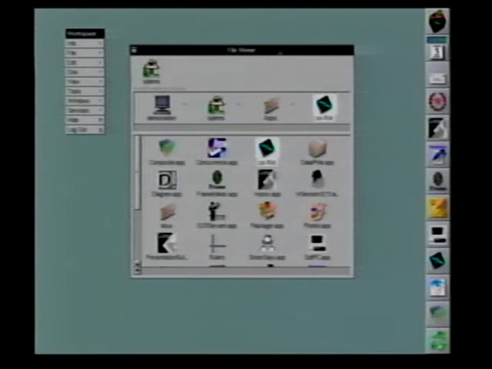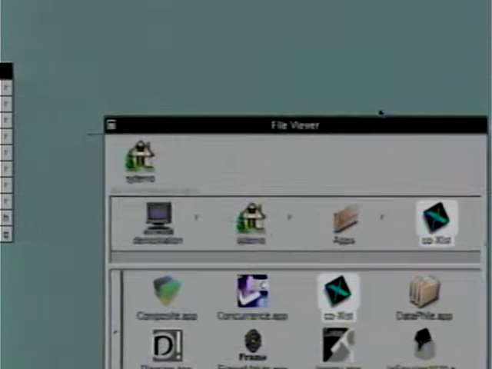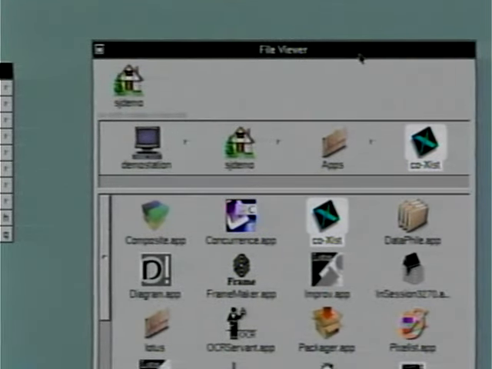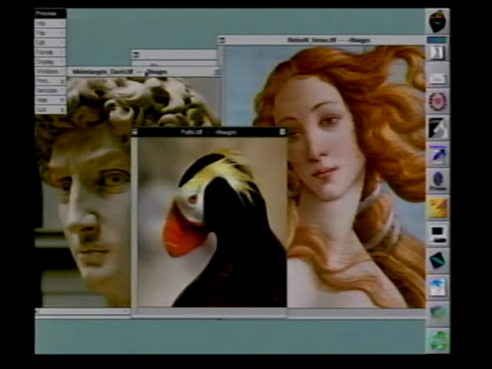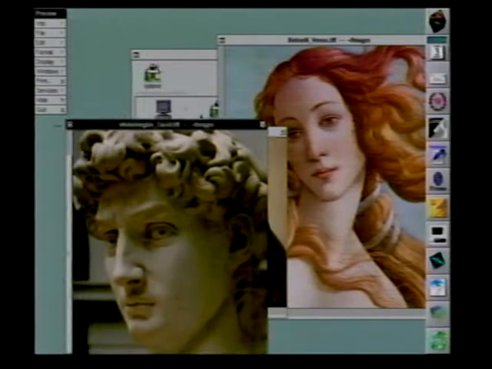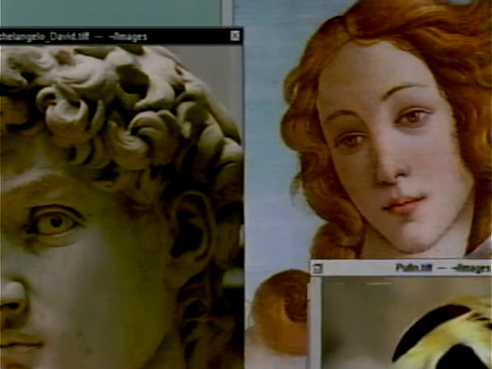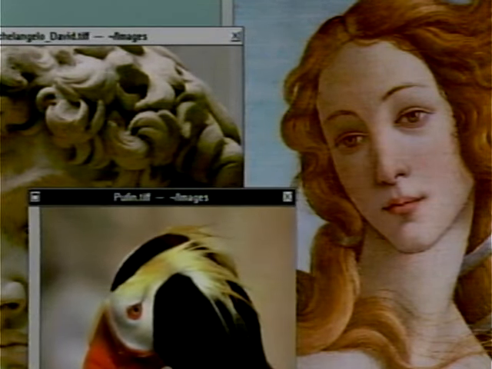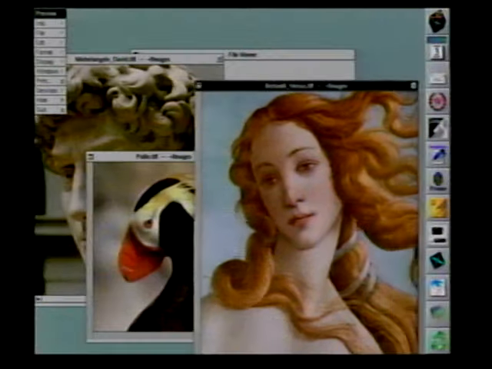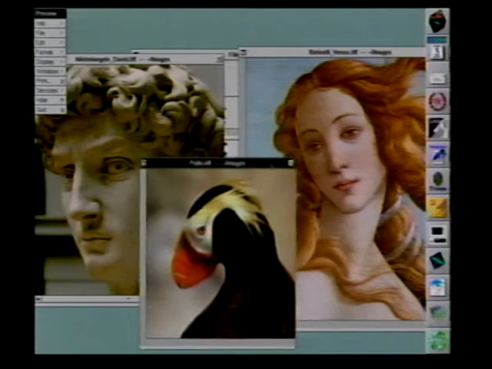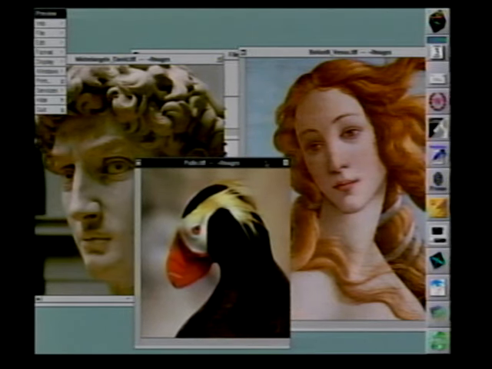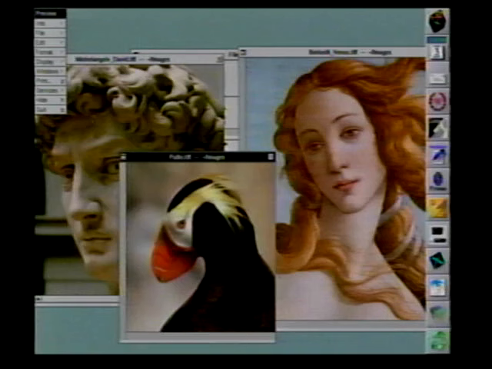Also, please note that when I move around these NeXTStep windows, the entire contents of the window comes with me. This gets extremely important when we have color images. If this was a Macintosh or a PC, moving around these full color images would take till next week for them to all repaint. And so rather than just moving the outlines, moving the entire images along with us really is a fantastic benefit if you're working in publishing or some other area that demands that you use color imagery.